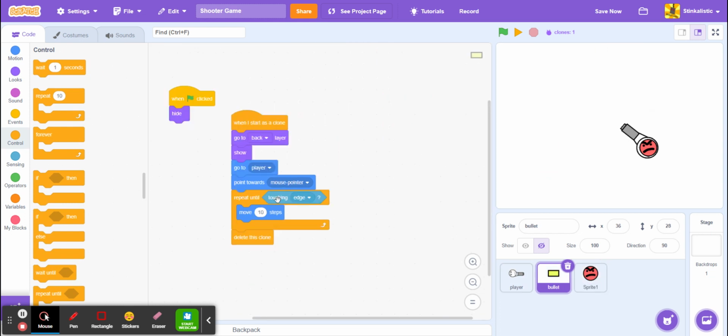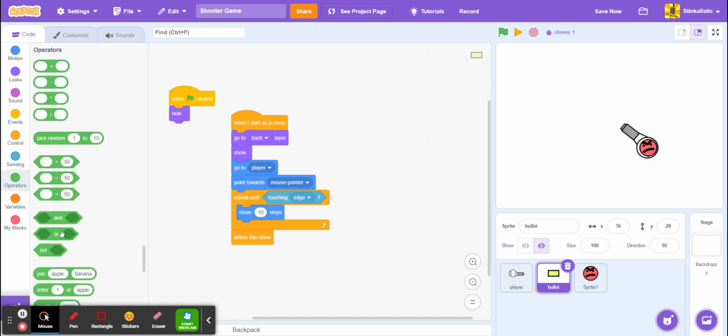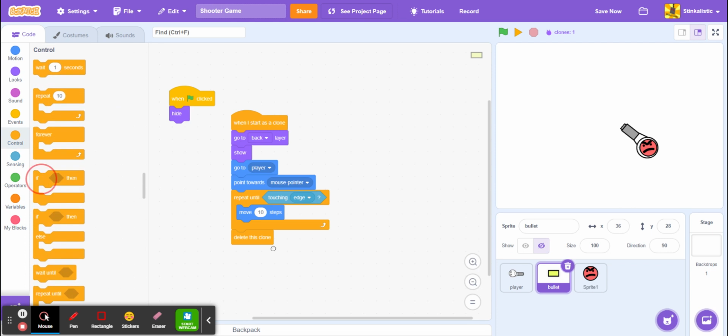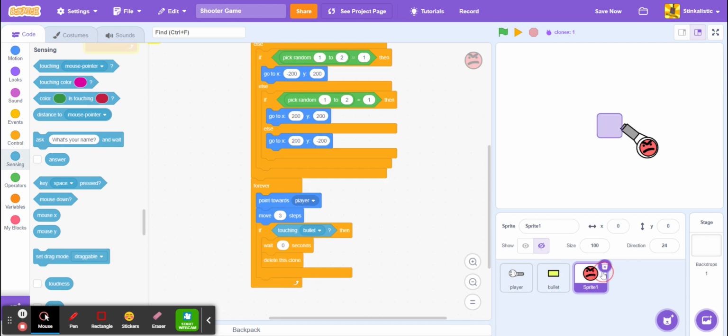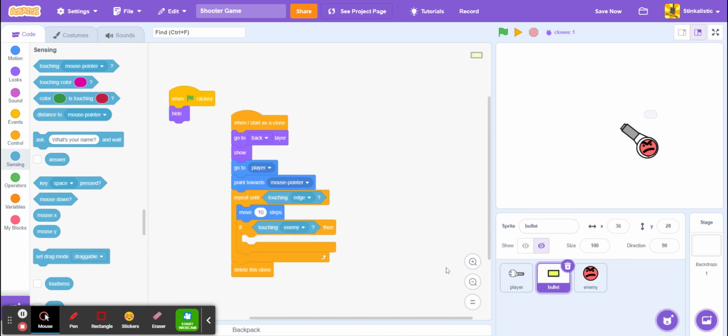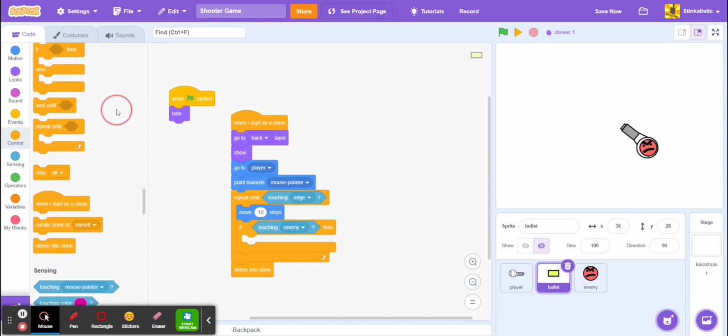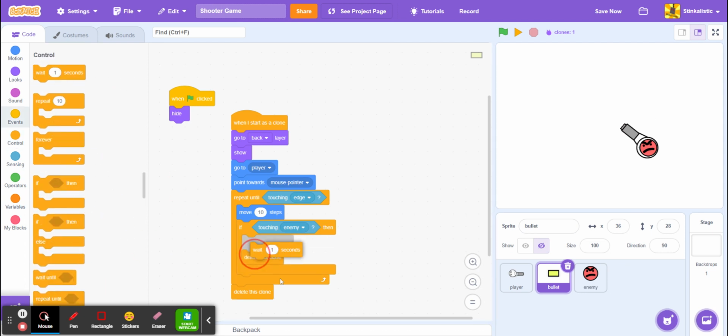And add this script that says if touching sprite 1, can end that enemy. Delete this clone, but first wait 0.1 second.